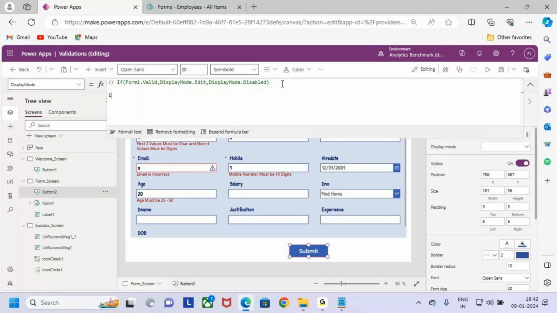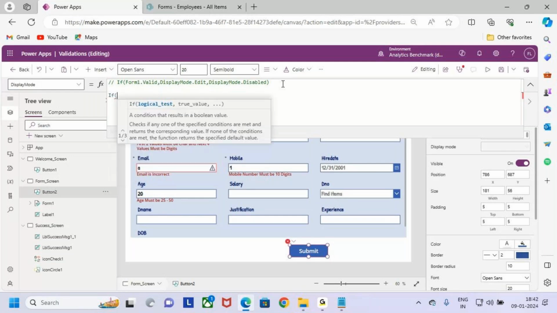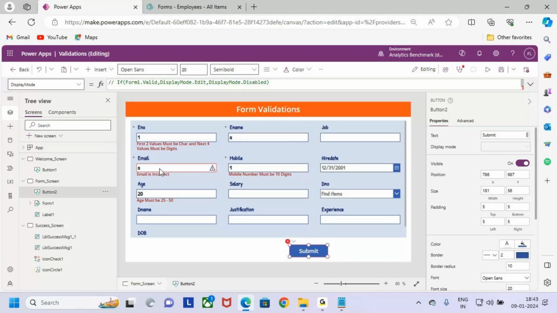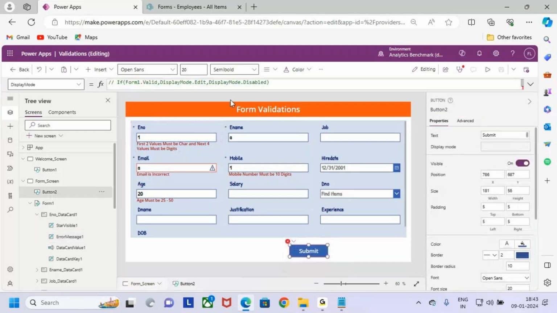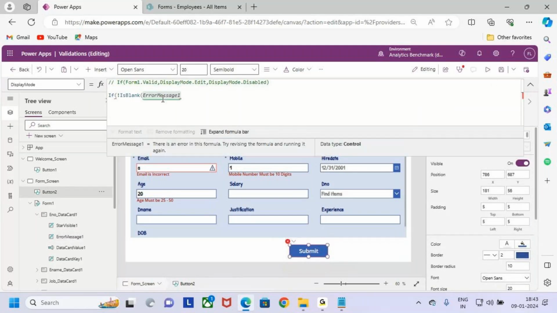Now see, if it is not blank, that means if there is an error message, so copy this, select the error message, copy the name, go to this and keep it here, .txt.